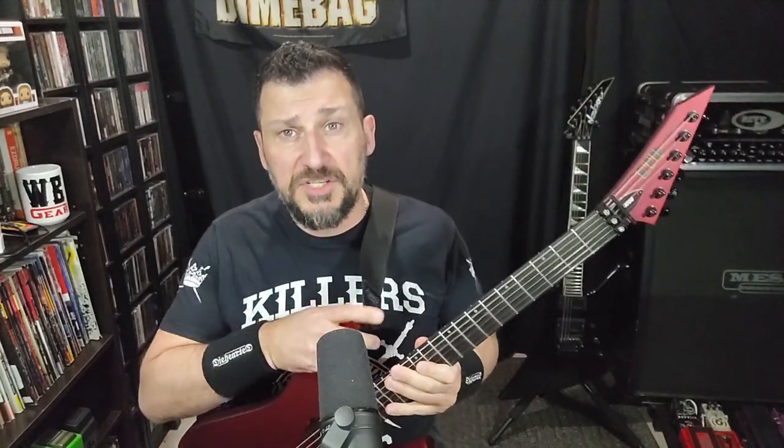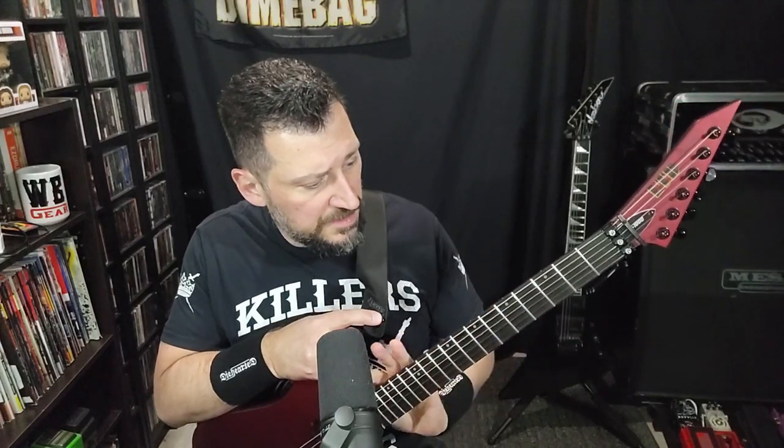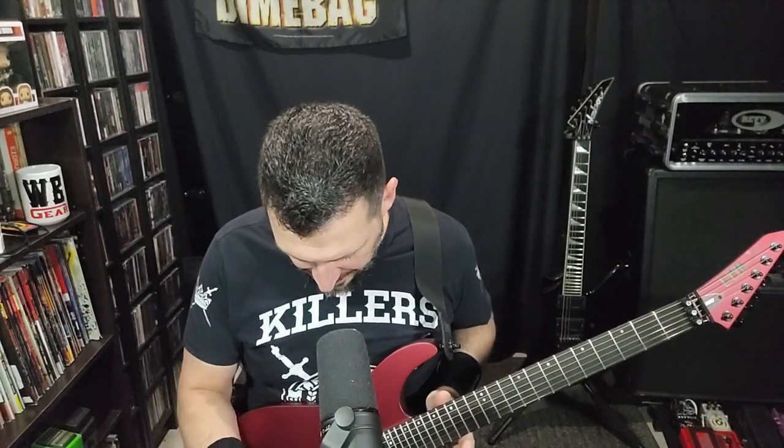where I'm used to playing a compound radius. These are 12 to 16 inch radius. This is metric, it's 300 to 400 millimeter profile. And to me, it's very similar to my Kelly. I have two USA Rhoads and I find they're a little bit thicker, but this neck is very similar to that neck. So that's why, to me, this is a good kind of replacement to that one being retired. But yeah, I'm getting used to these new pickups and the different voicings.